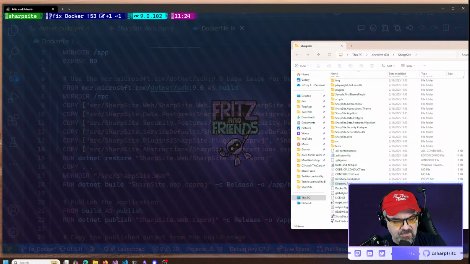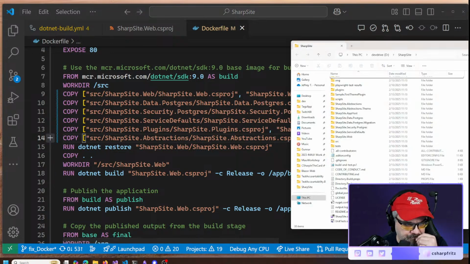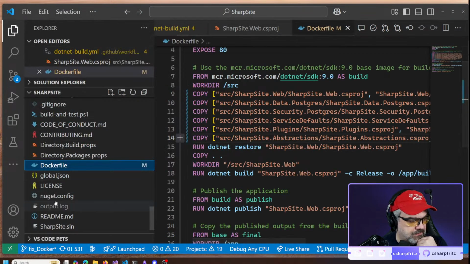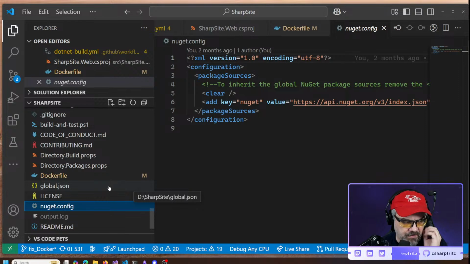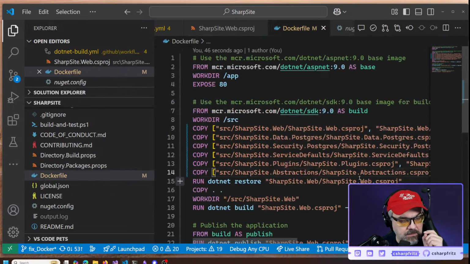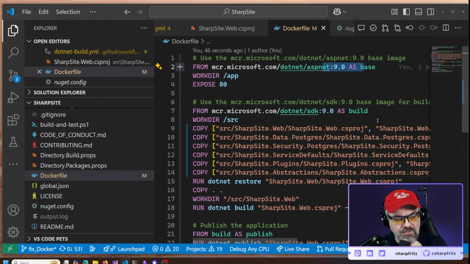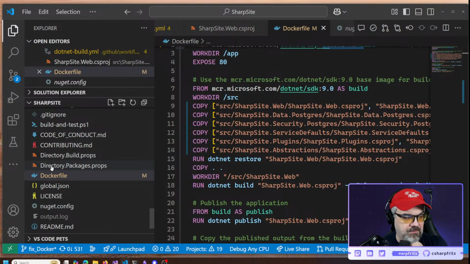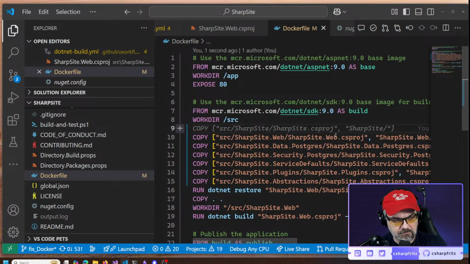I think I need to bring over directory build, directory packages, and NuGet config. Right, because NuGet 4... I'm probably okay on that. But, well, global JSON, because the build runs inside. Now, global JSON I don't need because I already have the version number there. But I definitely need directory build and directory packages. No squirreling.